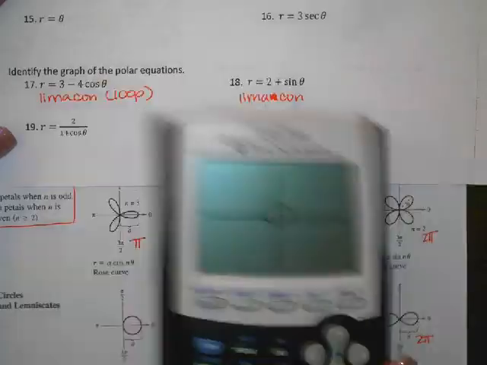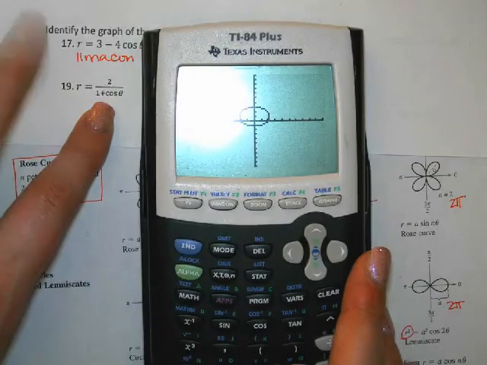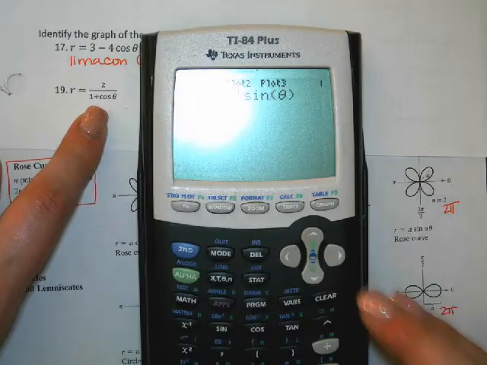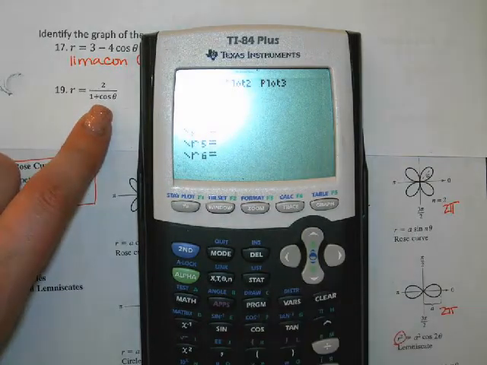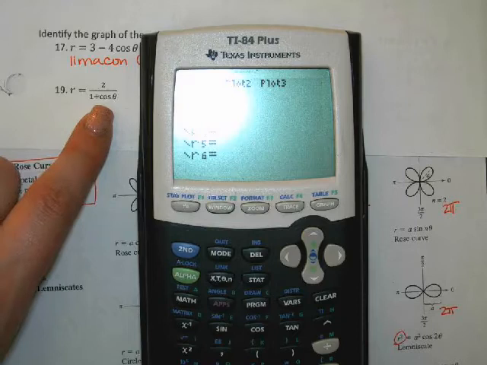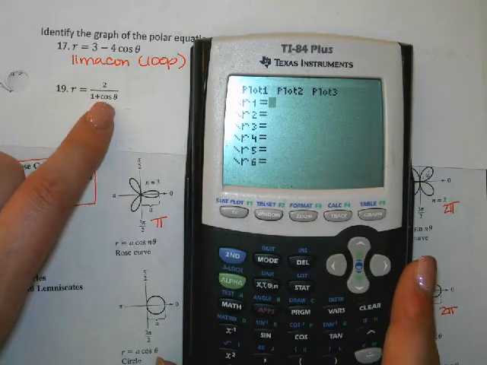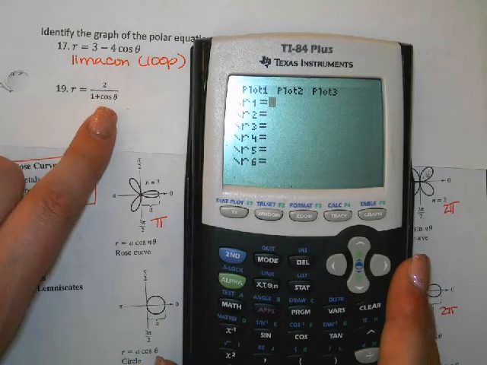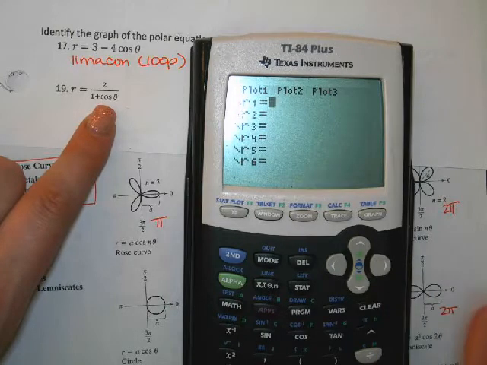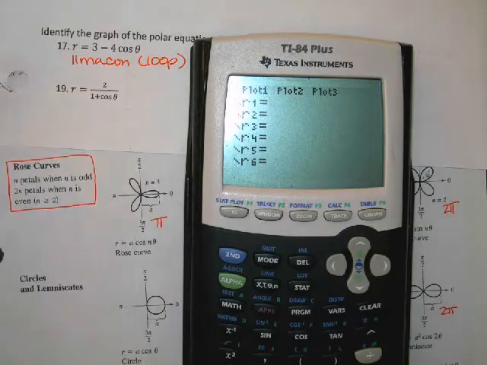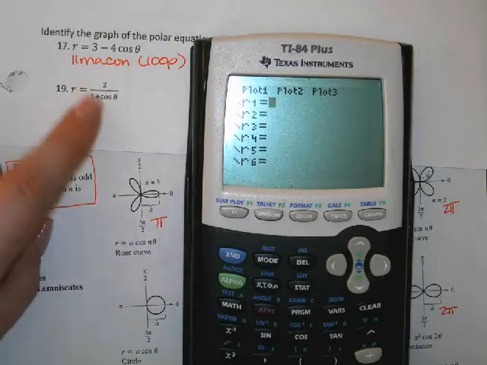All right. And then we can go ahead and look at this one. So this does not match any of the special polar graphs, so we have to look back in our notes and compare it to some of the other recognizable equations. Can anyone figure out what this one is? It's not a straight line. It's one of the conics. It's a parabola. My answer key said ellipse at first, but my answer key was wrong at first. So it is a parabola.